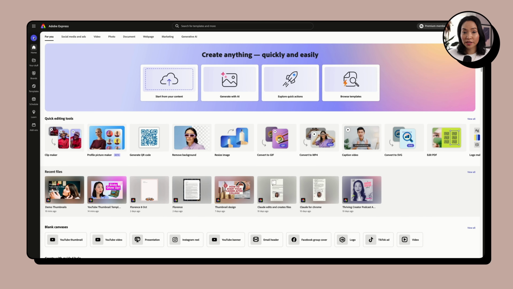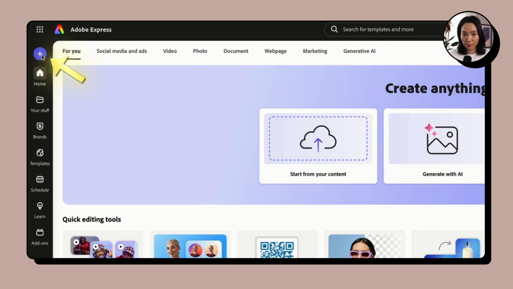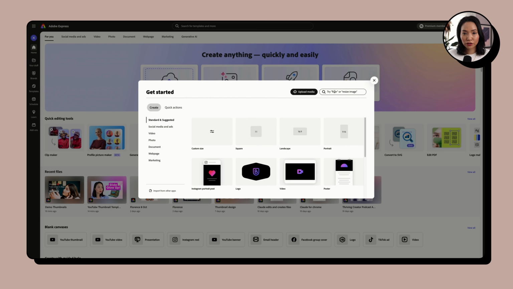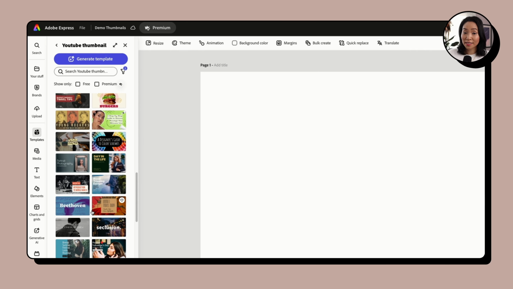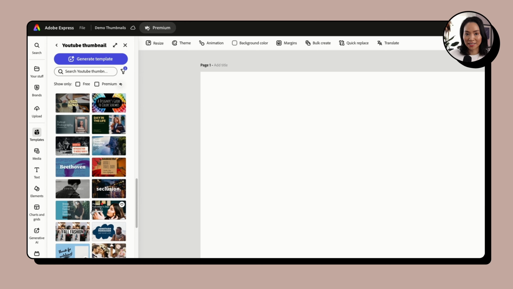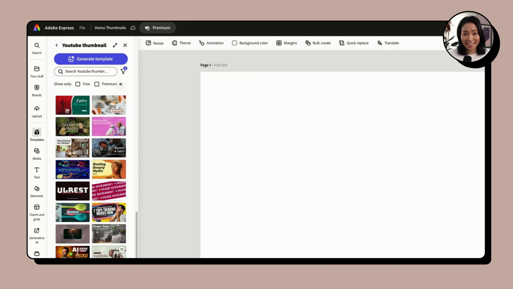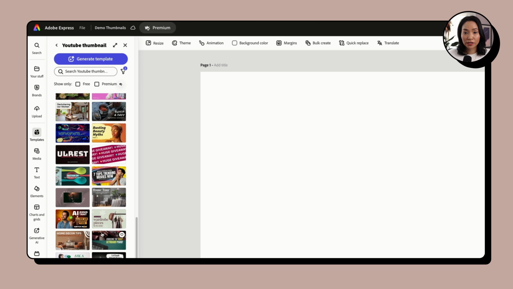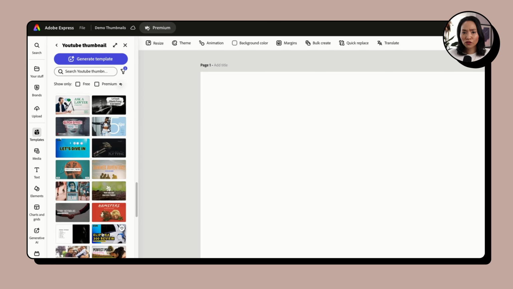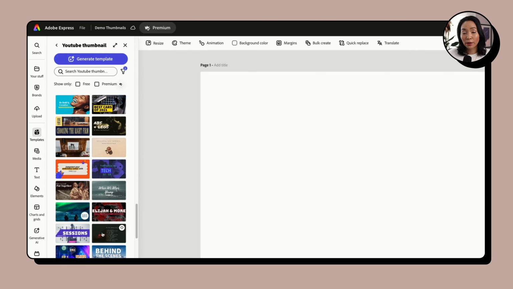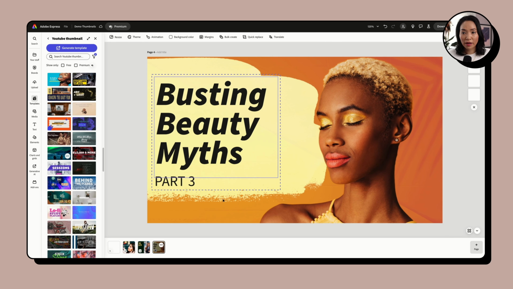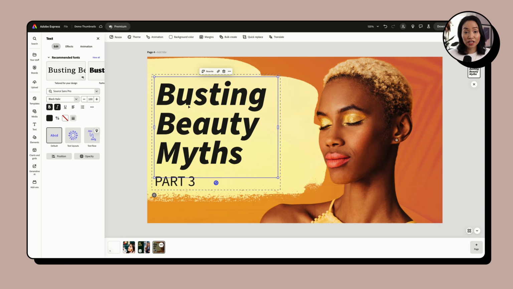In Adobe Express, from the home page, we're going to select the plus button, and then we're going to search for YouTube thumbnail. You'll be able to browse the templates, and there are thousands of options. These aren't just pre-designs either. They're structured to work even when shrunk down on mobile. So look for designs with a big title area, a clean spot for your face, and a background you mostly like. You can swap out the background, you can change the colors, fonts, and swap out images later.